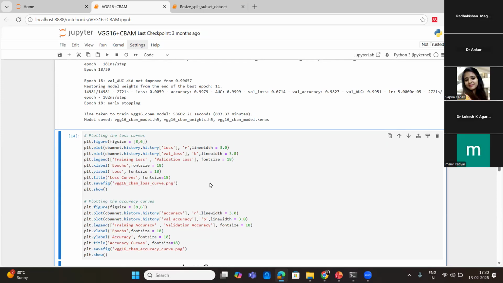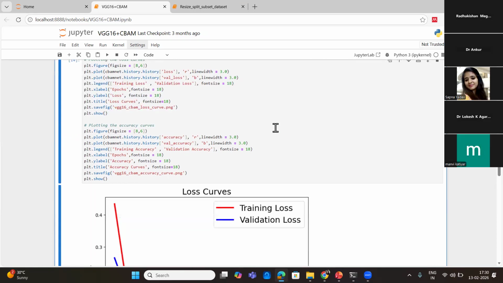We have the epochs and the loss curve, and line width defines the width of the line in our graph. So we define this line as 3.0. If you want a thicker line, you can increase the line width to 4.0, 5.0.